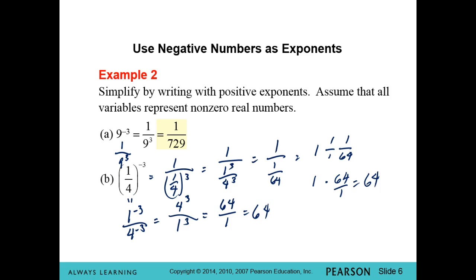Here's the other way. Now, this may not be as obvious to you, but this is certainly true. If you flip them both, then you lose the minus sign. So that would have been, just in one step, 4 over 1 cubed, and 4 over 1 is 4, cubed is 64. So that's a really quick way to do it, and that's legal to do. If you have the minus sign on a fraction, just invert the fraction and lose the minus sign. See that? So there's all sorts of little ways to do this, and it's okay to do it any way you want to, as long as it's correct.